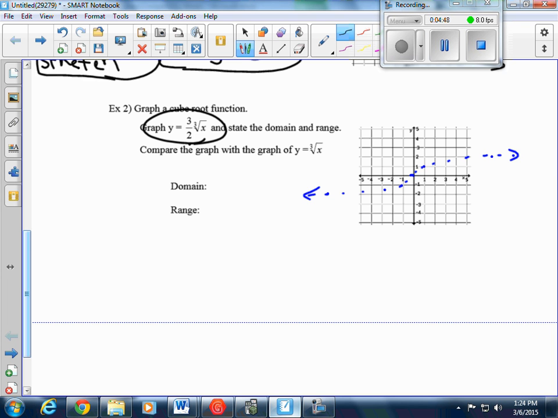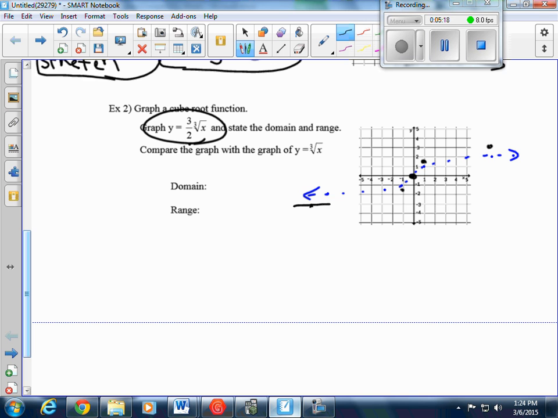Now I'm going to do that part of it. And again, I'm going to use 0, 1, and 8, and -1 and -8 as my points because they all have third roots. It's going to make our math pretty easy. So if I put in 0, I'm going to get 0. If I put in 1, that third root of 1 is 1, so then we're going to get 1.5. If I put in 8, that's 2, so I'm going to get 3. And the same thing down here, I'll get negative 1.5 and negative 3.